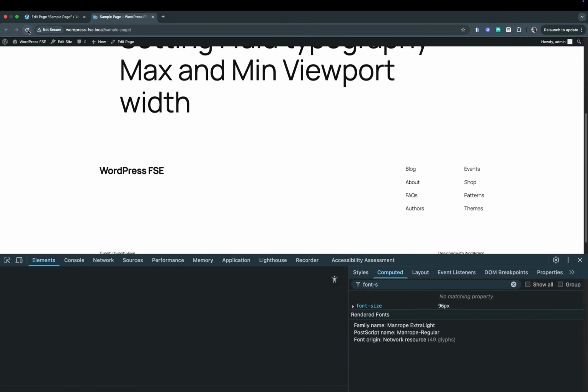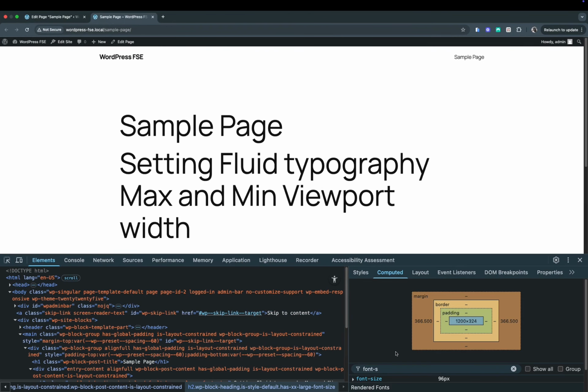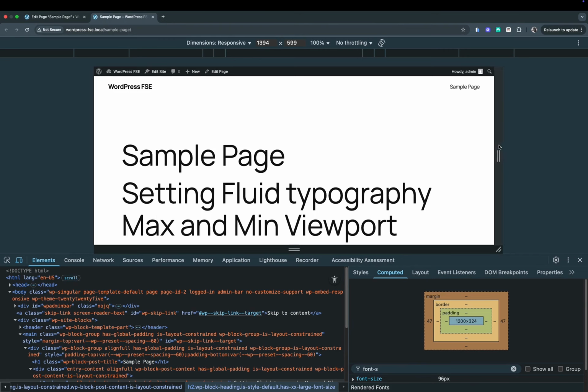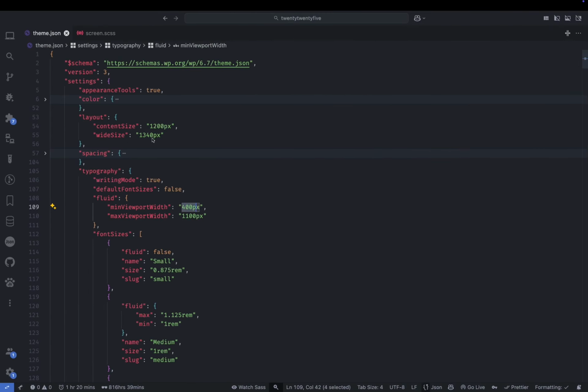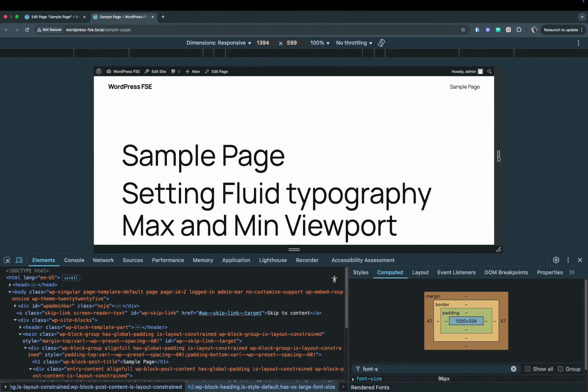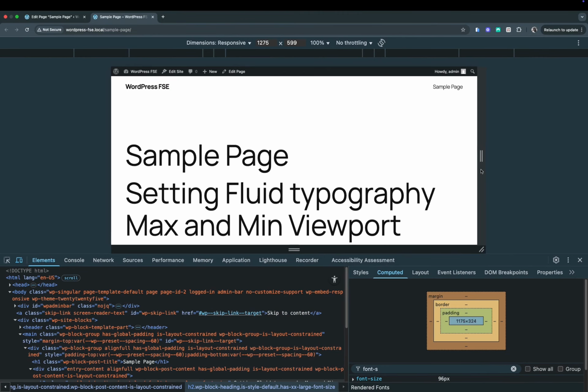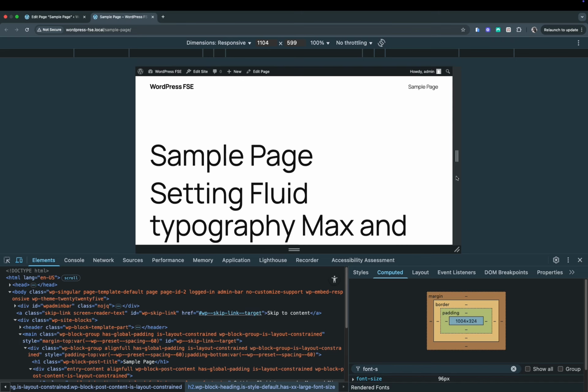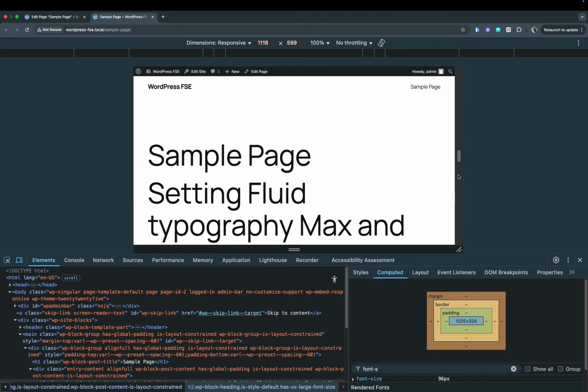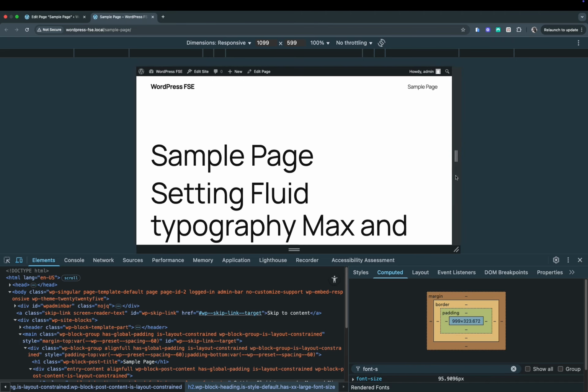To see that working, notice the font size is still 96 pixels, but we must start to reduce this. You see what I'm saying? Originally, it respected 1340 pixels. But now, if we scroll down to 1340 pixels, nothing happens. It never respects that. The moment we take it down to 1100, the font size starts to change.